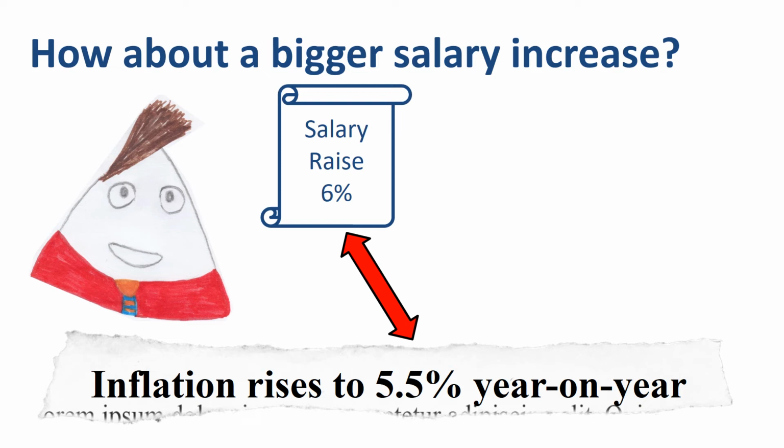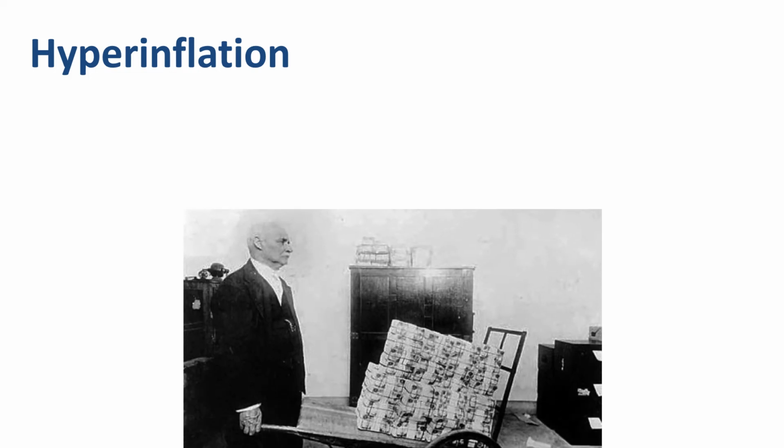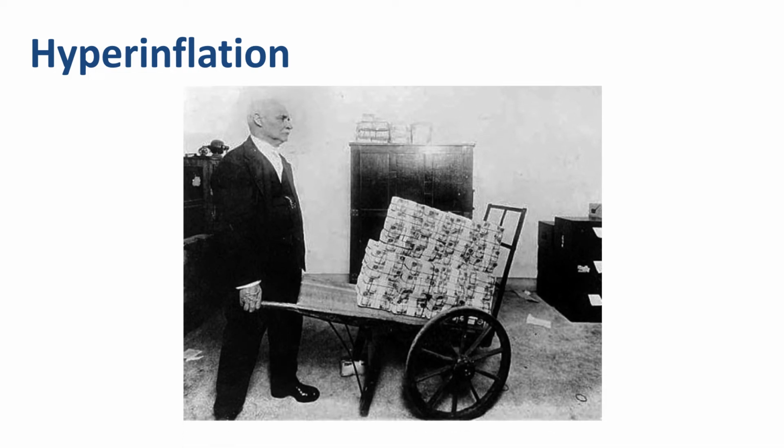If the price-wage spiral gets out of hand, a country could get into a very turbulent situation called hyperinflation. This is when you use a wheelbarrow as a wallet, as you need a big pile of cash to buy a loaf of bread. Or when the price of your cup of coffee has doubled between the time you order it in the restaurant and the time you ask for the bill. Hyperinflation can cause a lot of economic and social instability, and most countries try to avoid it.